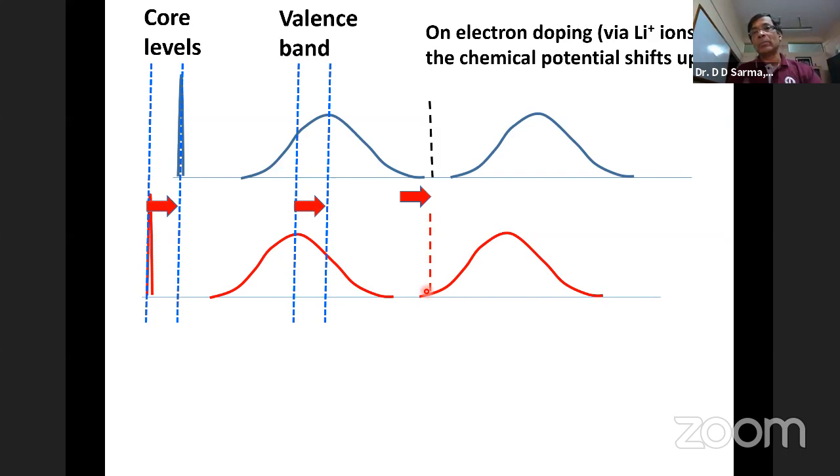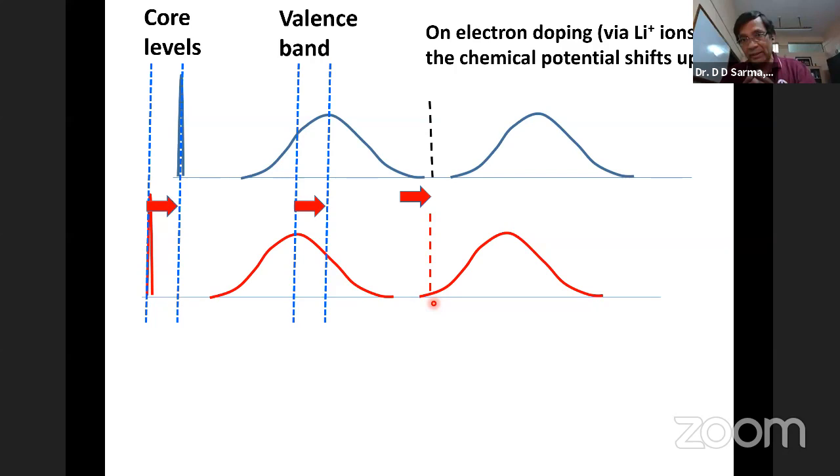And when lithium dopes, or because of temperature, or because of any other defect like sulfur vacancies, it will always dope the system and the Fermi energy will move up. It will make the system more conducting. And therefore, you'll think that it's metallic. At room temperature, even the biggest insulator is a metal because there's a finite number of electrons that are free to move around. So at finite temperature, in presence of doping, you can see it as metallic because of doping.